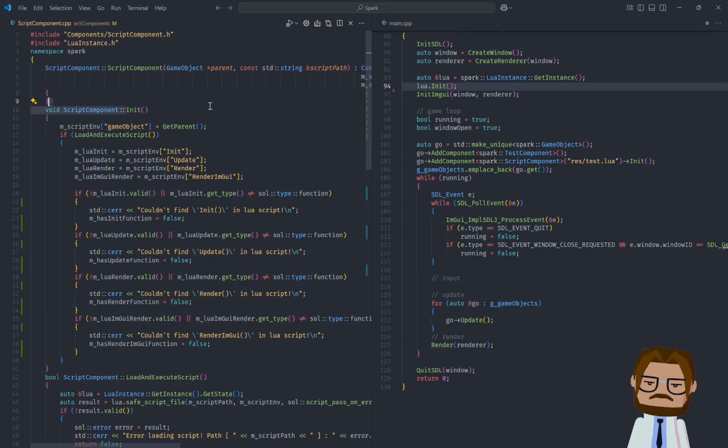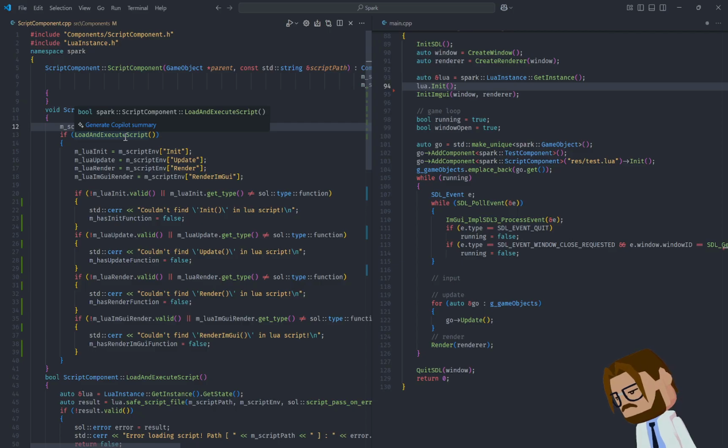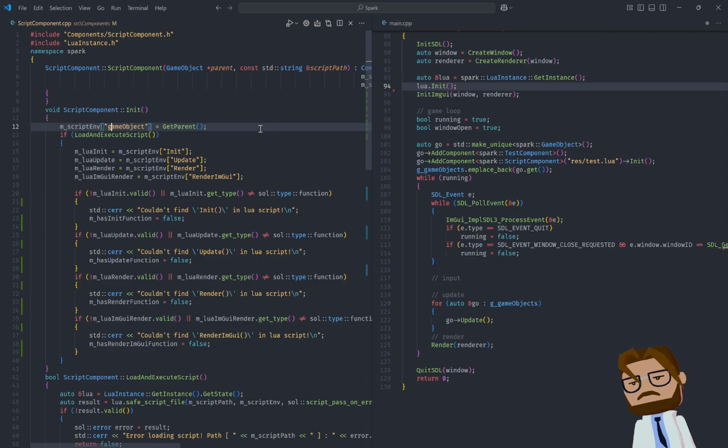In our init function, what we do is we get the parent of the script. We say to our environment, create a game object variable if it's not there already, and you assign this pointer. So this implicitly already sets the type to be of game object type. Then we load and execute the script.